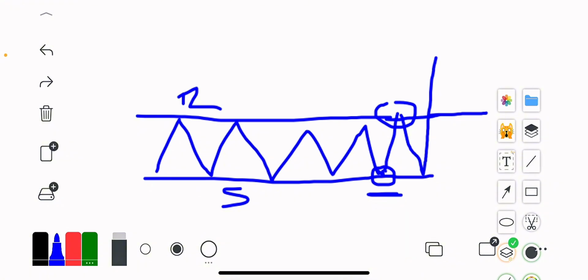After it has broken past our point of interest, it has broken. So what are we looking for? A trend is about to start. In order to follow that trend, we have to wait for a retest, which will come down here and retest our resistance level, making it a support level. We enter for our buy there and we look for a confirmation. First of all, don't forget that, very important. We look for a confirmation, we enter for the buy there, place our stop loss below here and our take profit above. Now let me show you this in a realistic chart.